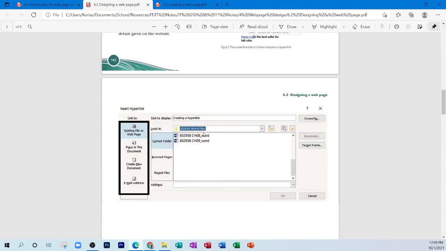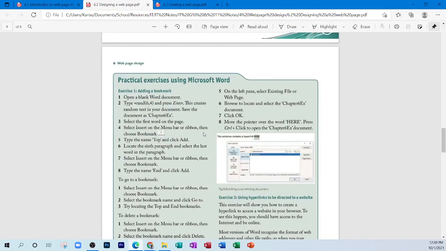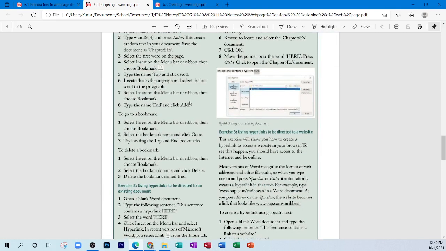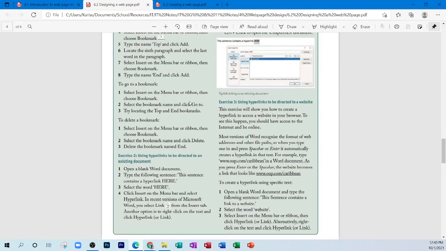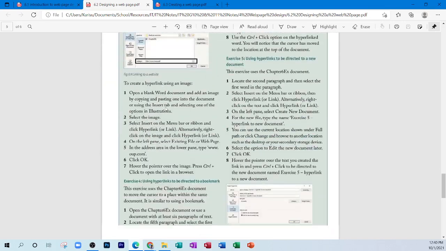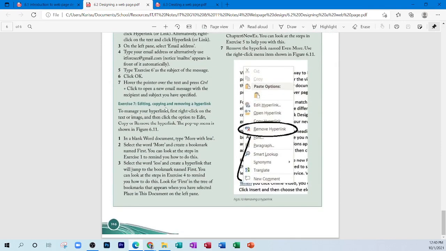All right. So remember the exercises that you should have done, exercises 1 to 7. That would have taught you how to use Microsoft Word in order to create a web page.